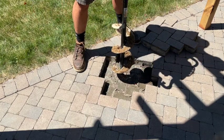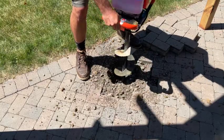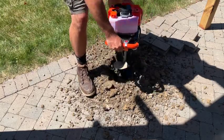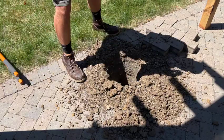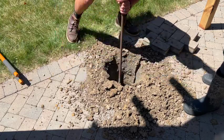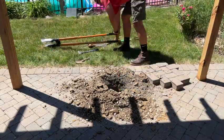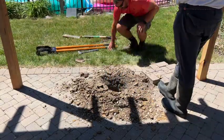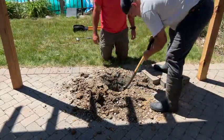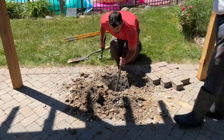We go ahead and move to the other side, which should be just as smooth. But as you can see, we hit a point right here — hitting something hard. Well, we got a nice little rock in the way, and by little I mean not little at all. It was too far down to get a hammer drill and bust up the rock and pull it out, so we literally had to dig that rock out of the way. There is no way to work around this — it is exactly where we want the post.